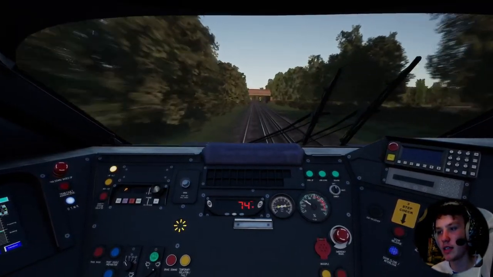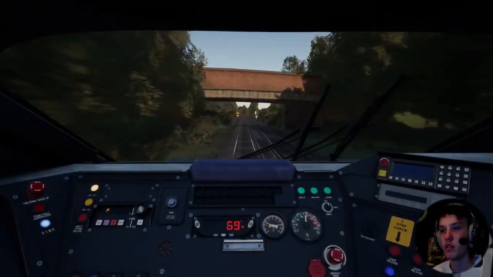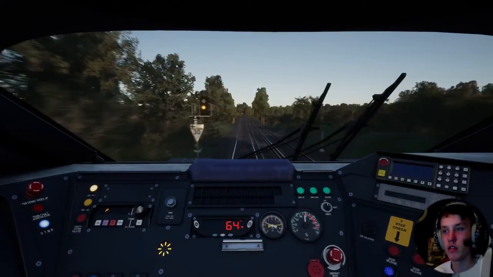Seems like we are going to be waiting outside of Faversham. Let's start slowing down. You've seen 6-4, 6-5 AIs now, lovely.